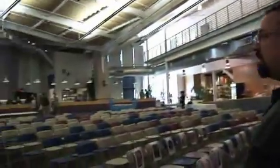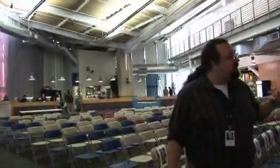Some of the things you'll notice is it's pretty kitted out for audio, video. We have the big screens in the back, as well as the projectors up top here. You'll see a lot of the same things at Google, same colors like the yellows, the greens, the reds. It's very colorful. We're into that.